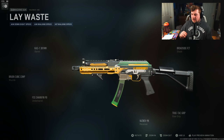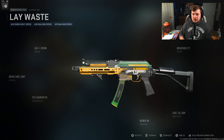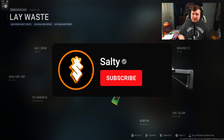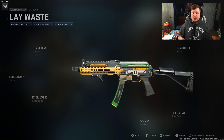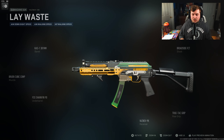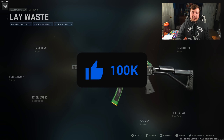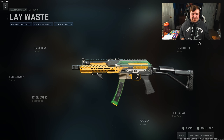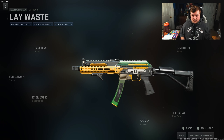A barrel is not 100% necessary on this weapon if you don't plan on taking medium range fights — that's basically where the nerf really came into play. It's going to take one or two extra bullets at certain ranges, but this barrel makes it feel like it did pre-nerf. Yes, your aim down sight speed might be a tiny bit slower, but in my opinion it's really not even noticeable after you do all the tunings and add the other attachments. Let me know what you think of the Vaznev down in the comment section. Do you think the nerf was worthy? Personally, I don't. I knew it was the best SMG in the game, but by no means did I feel it was overpowered.